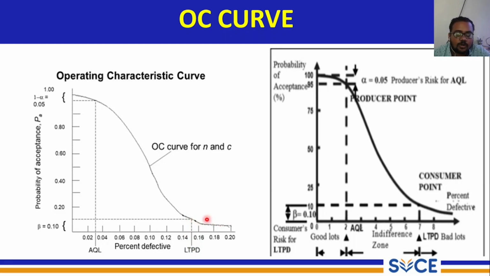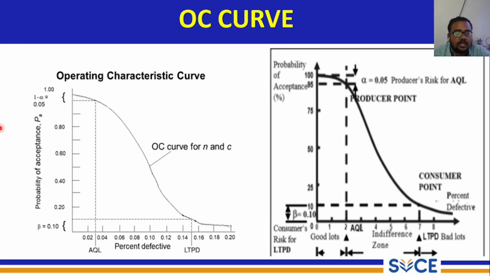Now what does this refer to? The area beneath this is called beta. This 10% possibility is called the consumer's risk. What does this 10% represent? The 10% refers to the probability of the consumer receiving a bad lot, right? So this is the probability that the consumer might receive this 10% of bad lots. On the other hand, there is a 5% probability that the producers may lose a good lot, right? So an ideal balance has to be maintained.